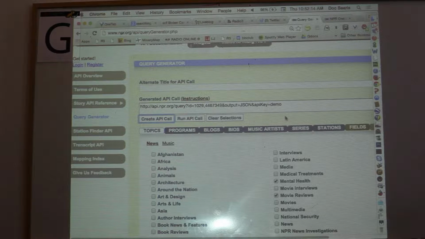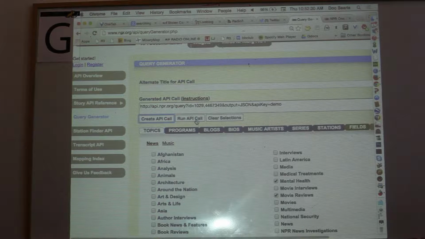That's a three-legged OAuth interaction. We don't see OAuth involved here because I pre-registered at the NPR website, but oftentimes that's what you would use.